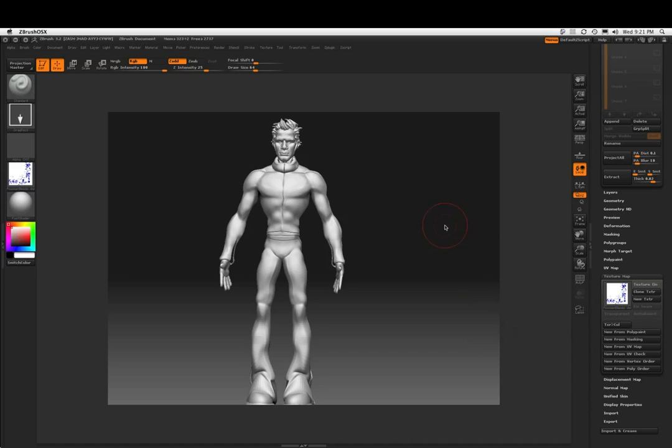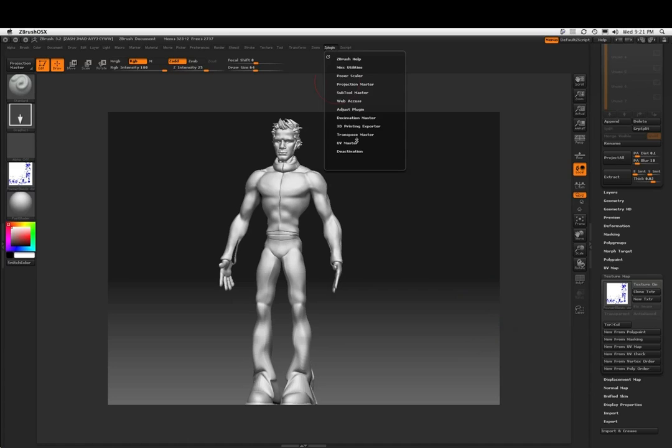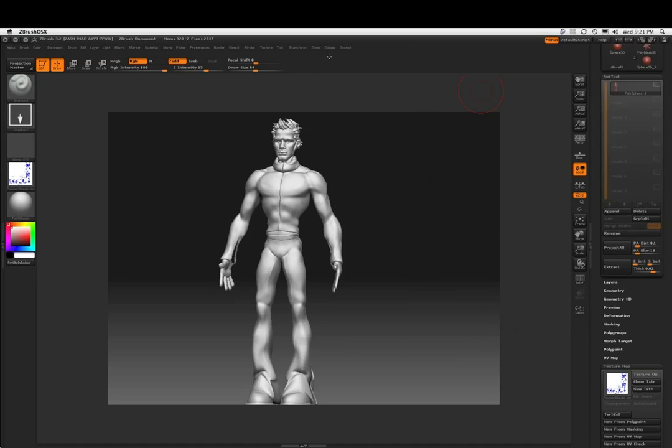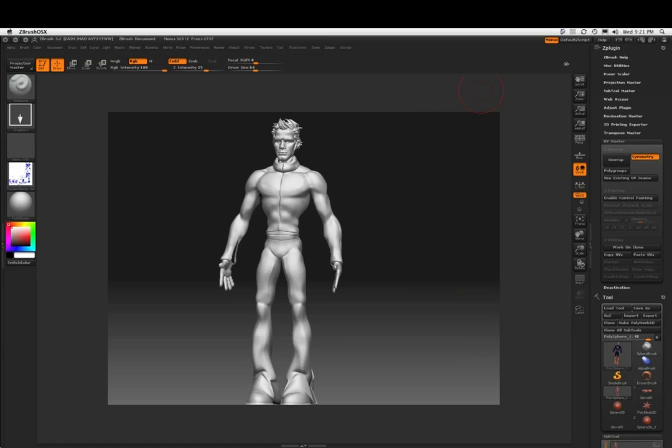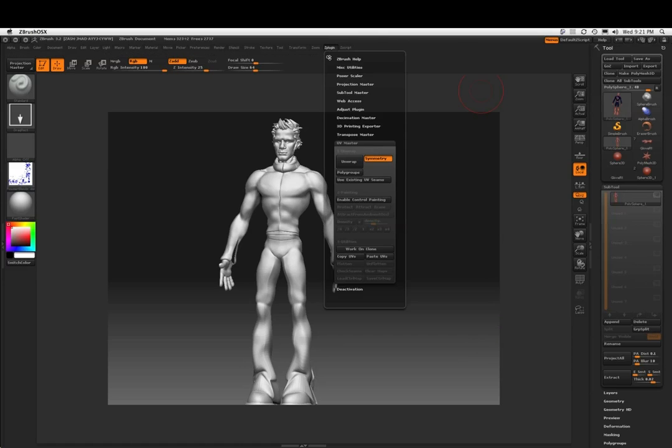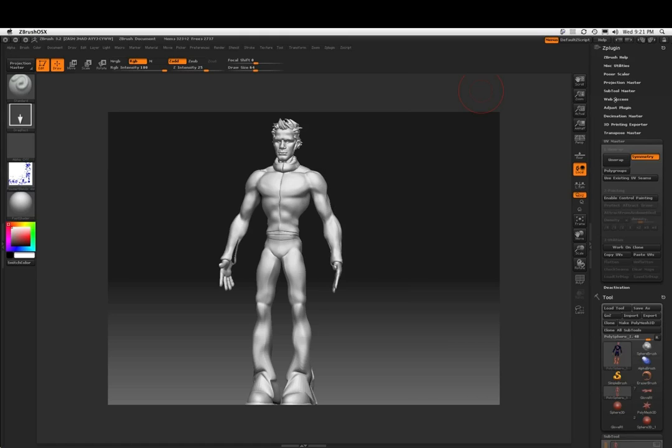Now what they have is a new UV tool here, and it's called UV Master. So you load it in, and you can bring this whole thing over here so they'll line up there. Okay, so you can bring this whole palette, click it here, and it'll go over here. So then you can get your palettes here. That's the nice thing about the ZBrush interface. It's very customizable, and you can move things around quickly.